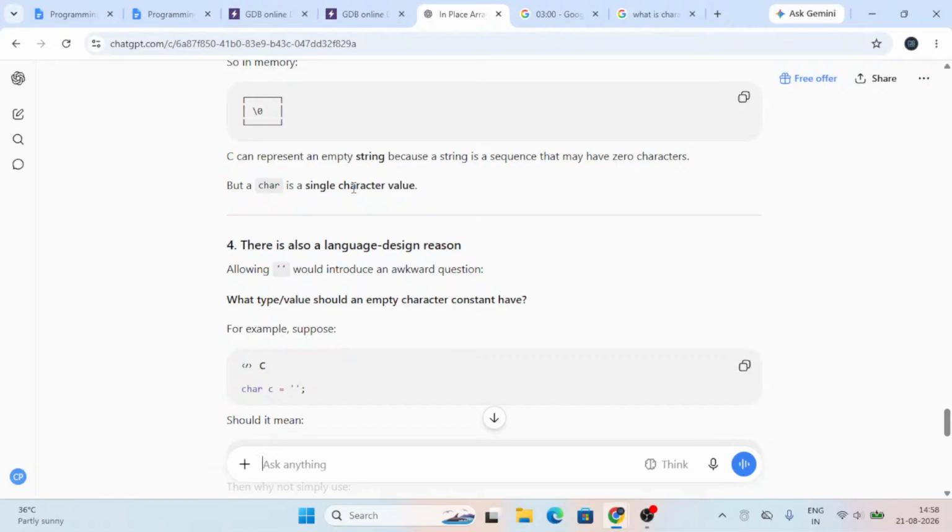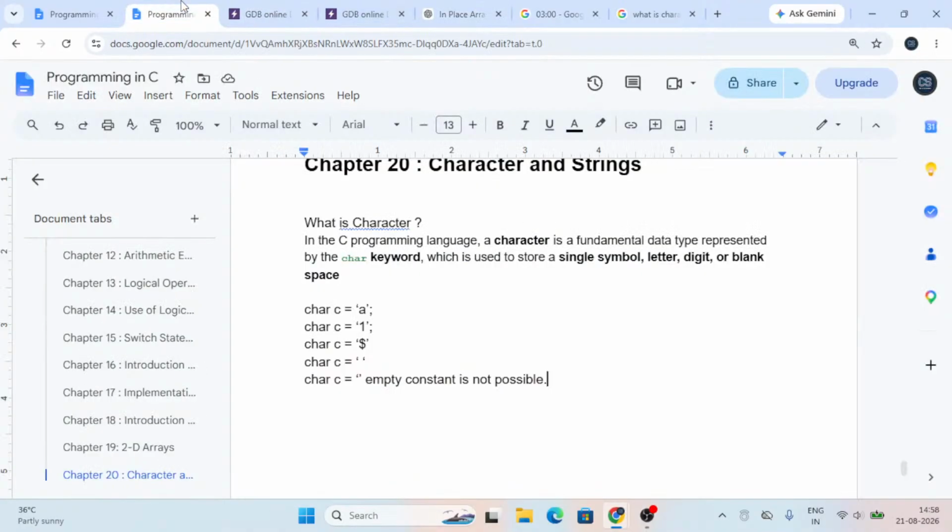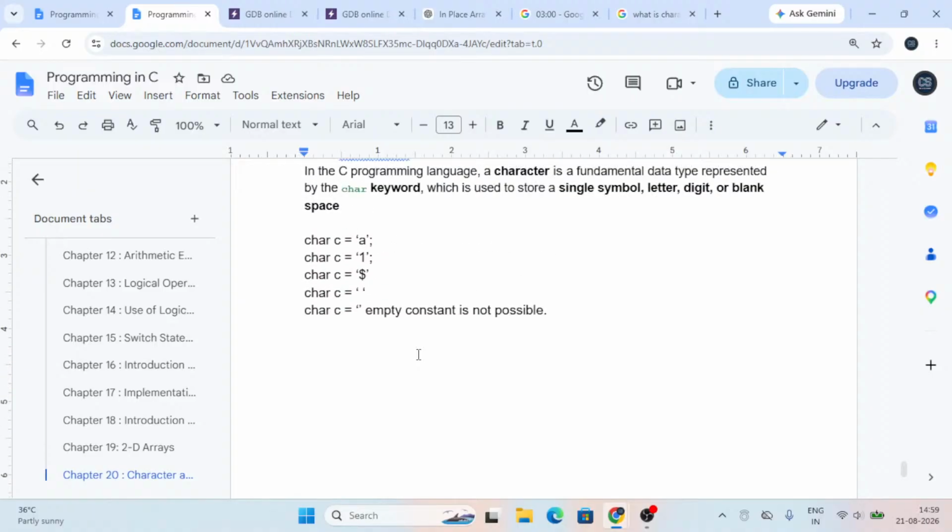It may be zero also. So that's why they didn't go like this.